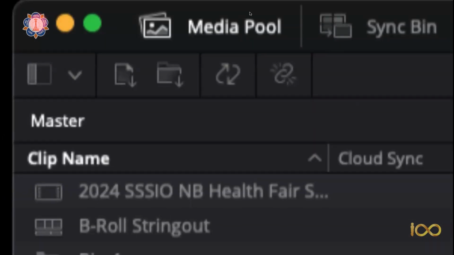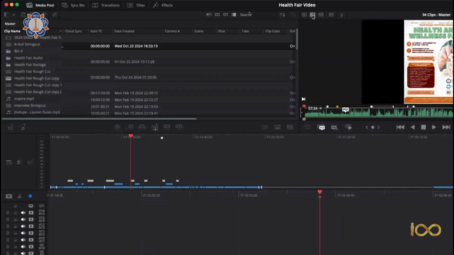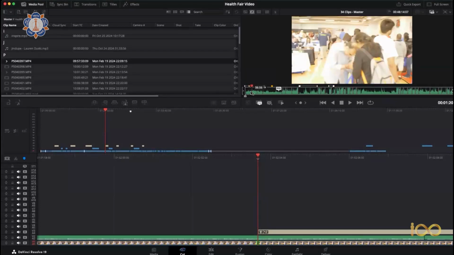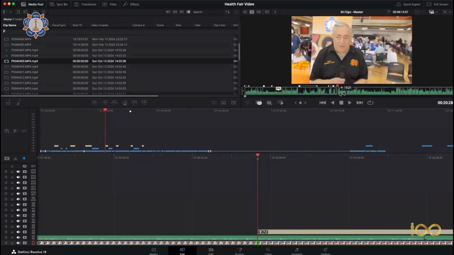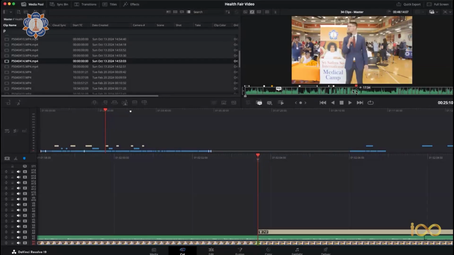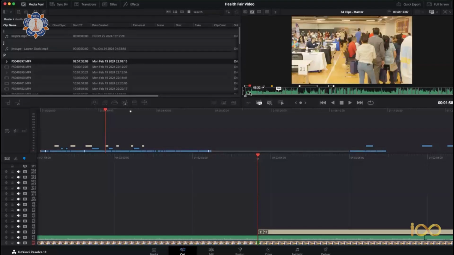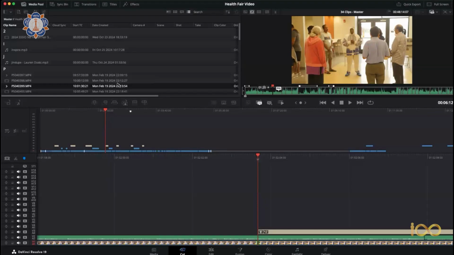So you go to this thing called the source tape. It looks like a film strip here, but it's called source tape. What that does is it puts all of the footage that you have in one line, so you can pull through every single clip that you have in the project. It's very, very useful. And what I like to do is create string outs first of all the footage that we have, just to get an idea.